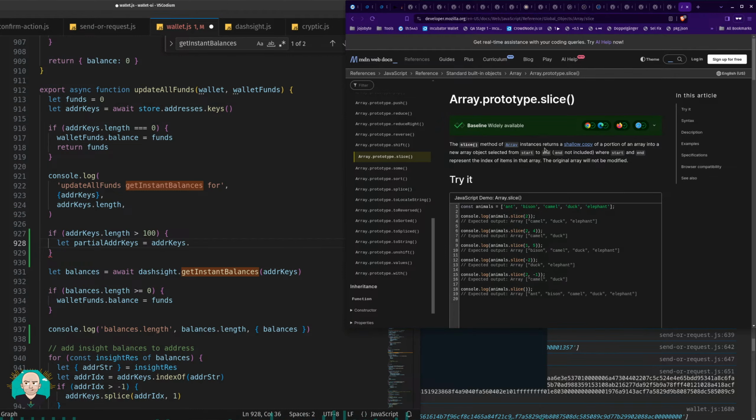So the slice method of array instances returns a shallow copy of a portion of an array. That is what I wanted. Okay, so start to end.